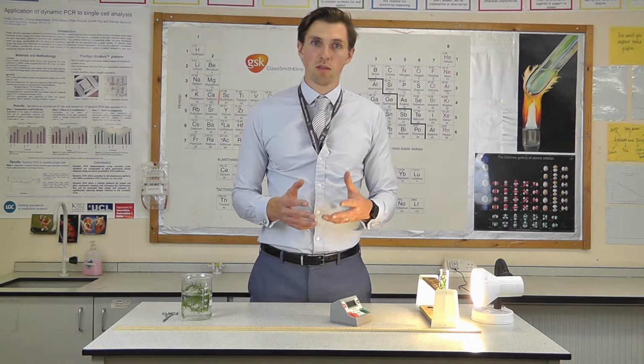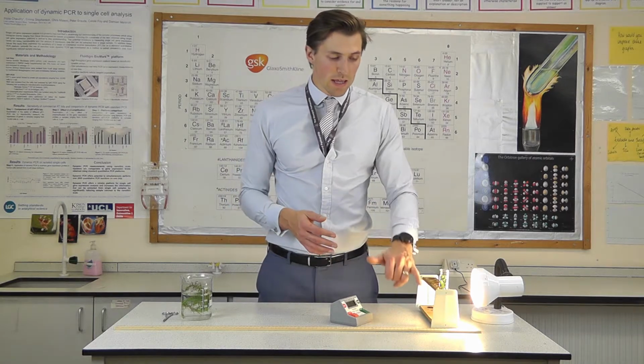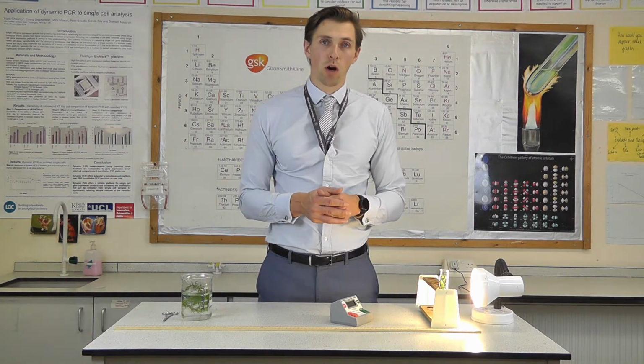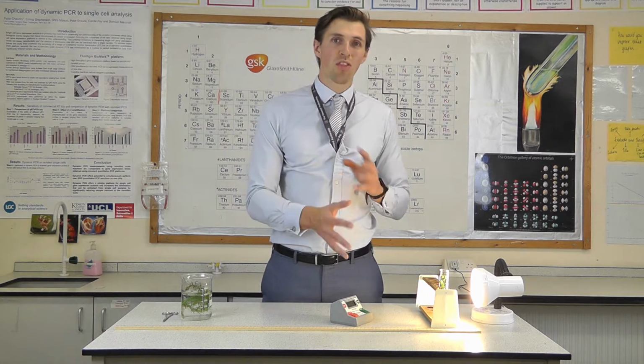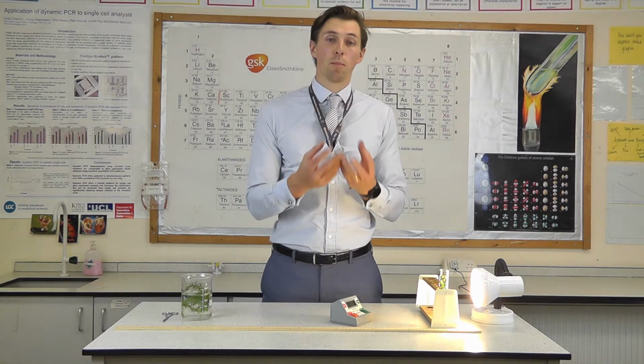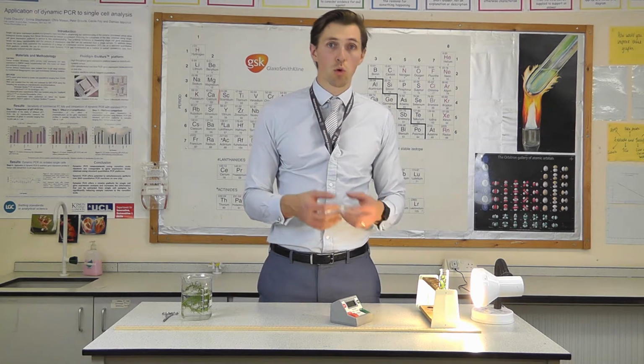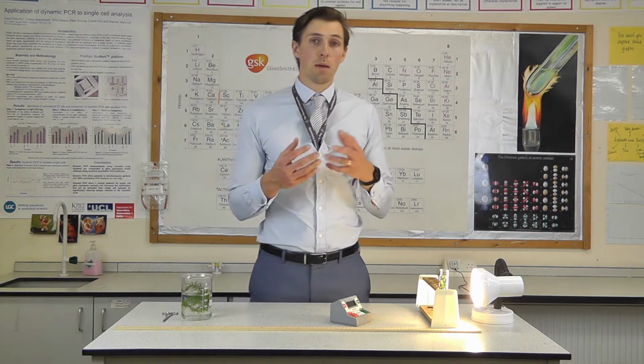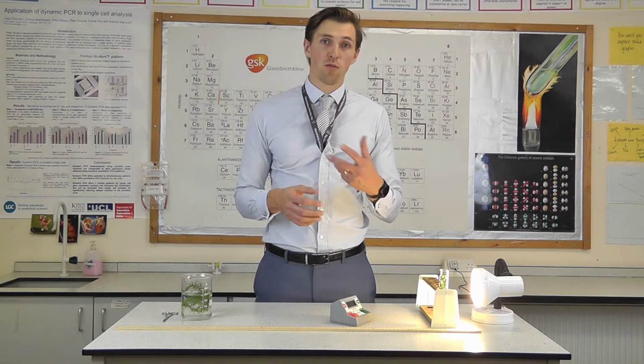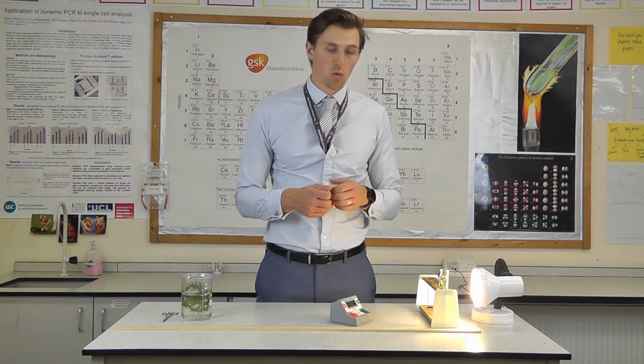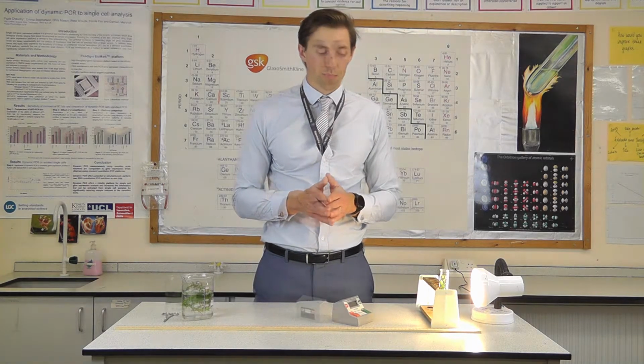The other thing we're keeping the same here, another control variable, is our concentration of sodium hydrogen carbonate. If we altered that, then the percentage of carbon dioxide within that solution would also change, which could also impact the rate of photosynthesis and therefore the production of oxygen. So we must keep those the same.